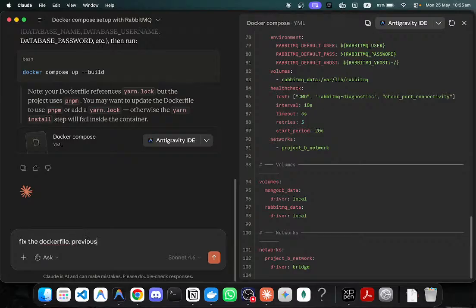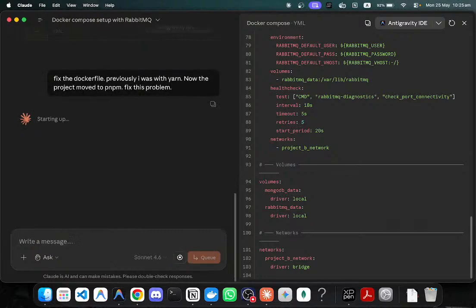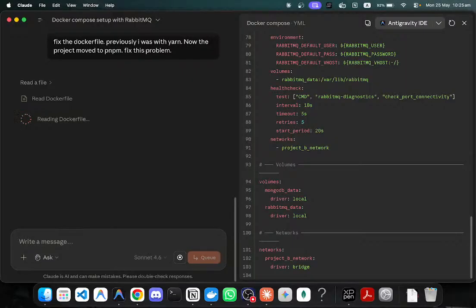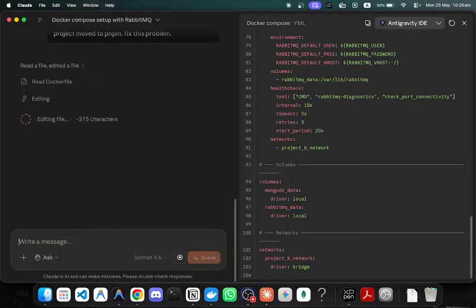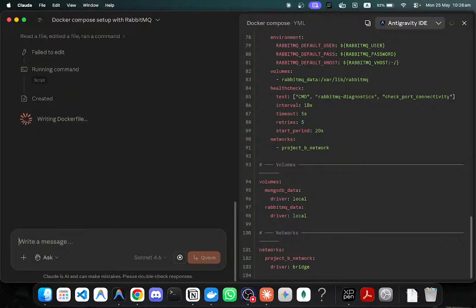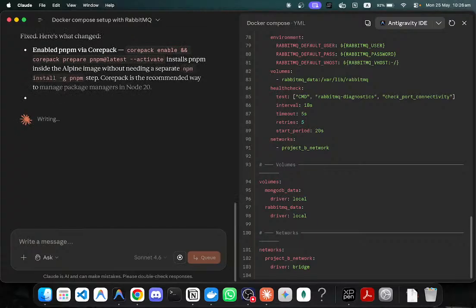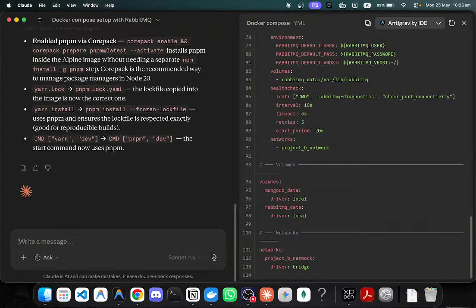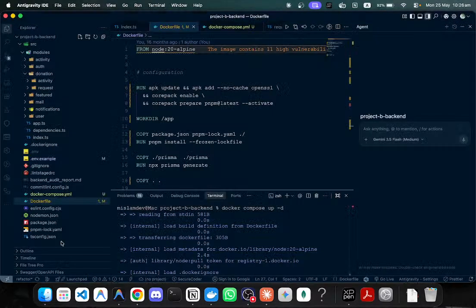Previously it was with yarn. Now the project has moved to npm. Fix this problem. I can fix it, but I'm asking it so that it can fix this pretty quickly. Hopefully it's solved.